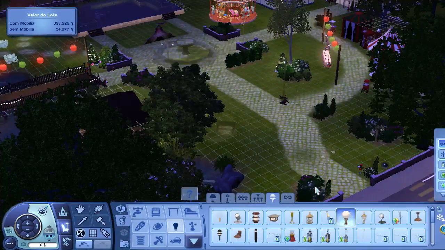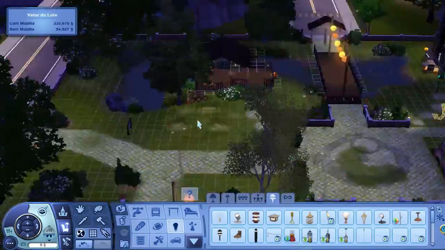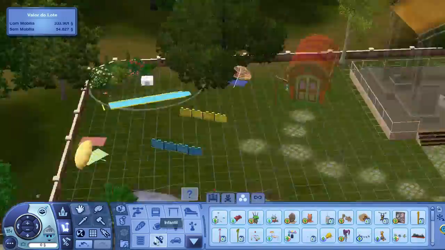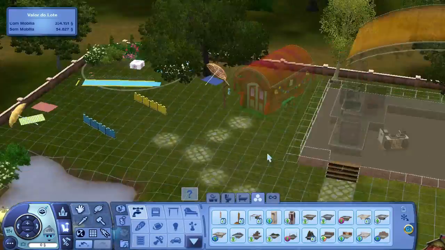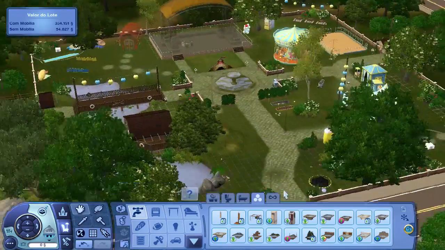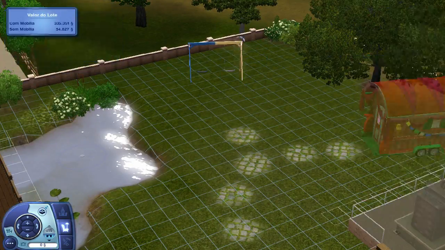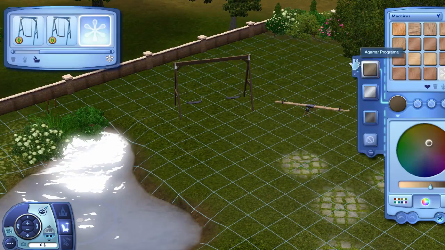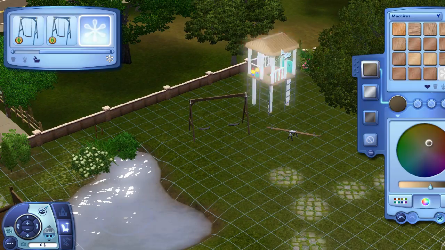As you can see, this is a bit fast, I'm sorry, but it's a really long video. It took me a while, so yeah. Oh, and the sandbox, which makes sense to have in summer. And yeah, here is the construction mode. I basically put in just some things for kids and some gym equipment. Nothing too out of the ordinary, to be honest. Just so your Sims have something to do.